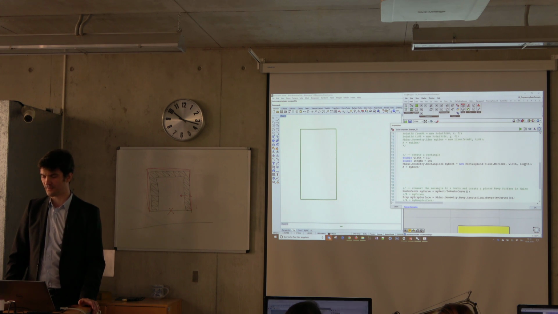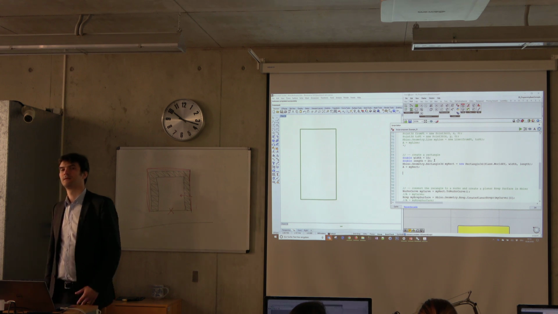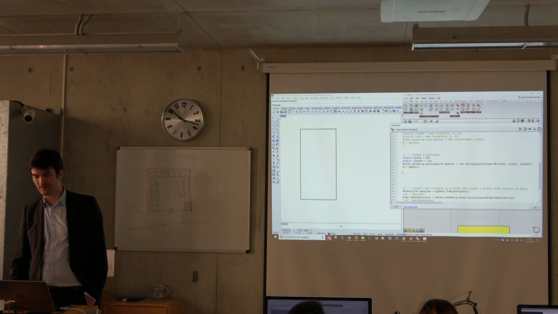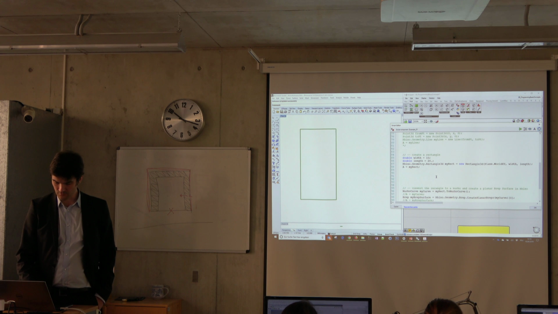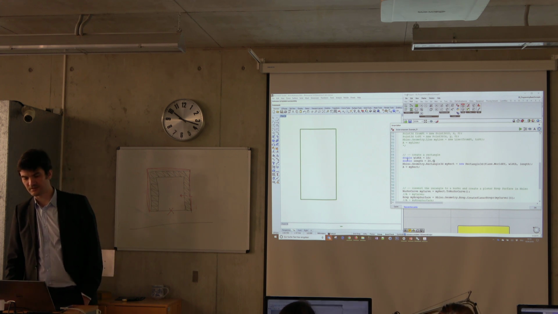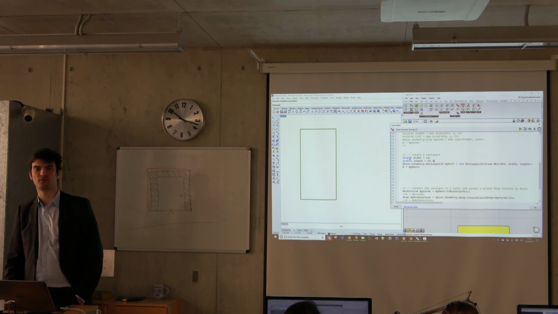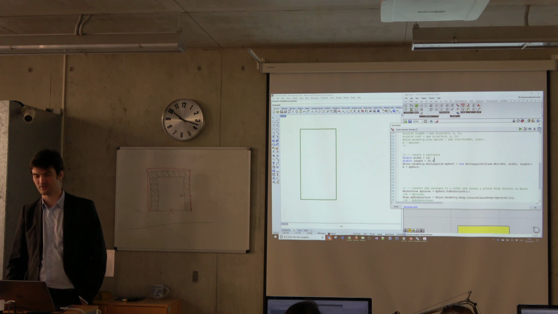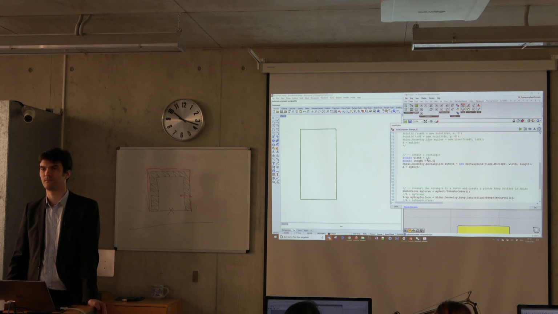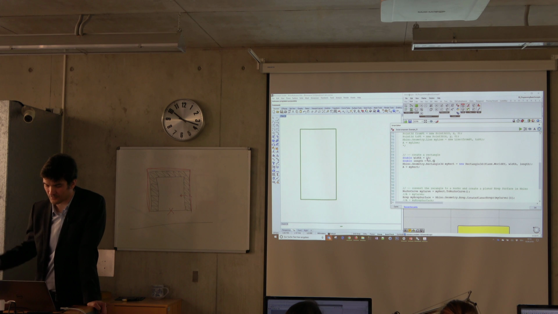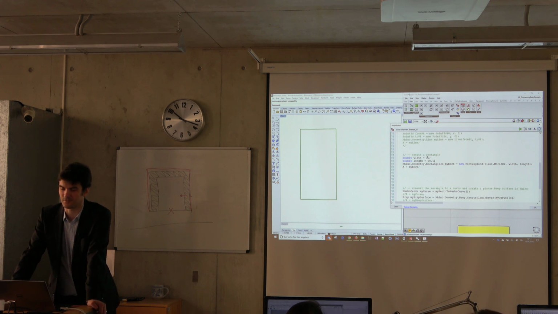And what we need is the width and the length of our rectangle. These values we have defined before with our double width and double length. Double again is a floating point number, so you can also say 20.6. That's possible with a double value. That's not possible with an integer value. Integer only takes values without the floating point part. So the 10 could also be an integer.